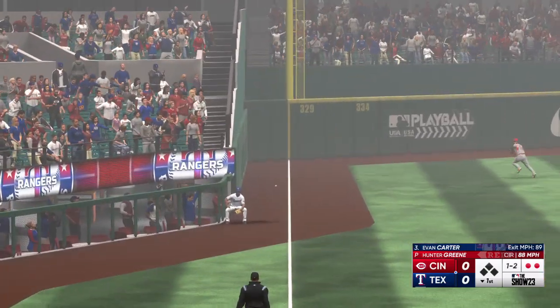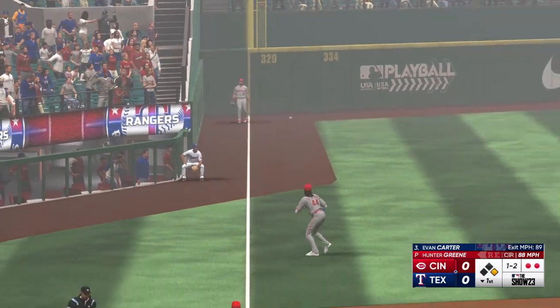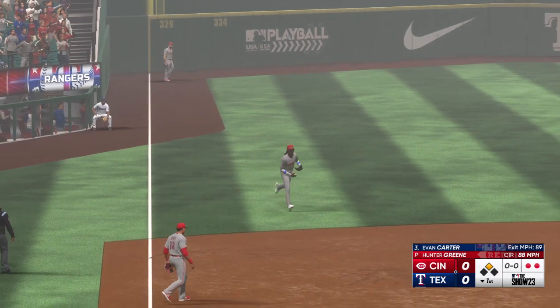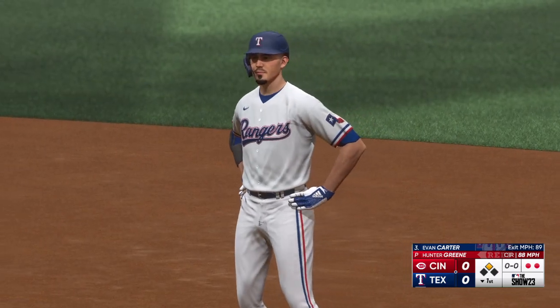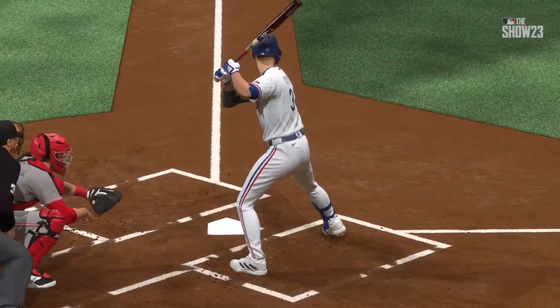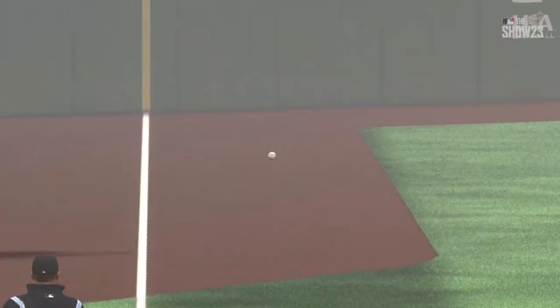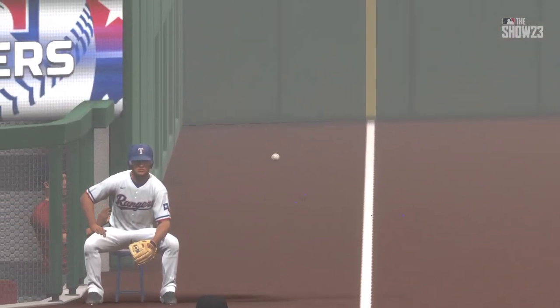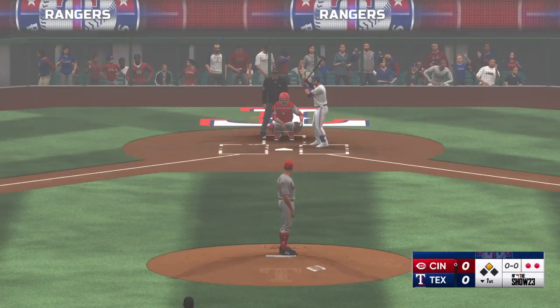Carter hits this one fair down the line and left, and it's going to be extra bases. And he's got a double. Still able to come through behind in the count right there. Just a great approach. Looked like that was exactly what he wanted to do with that pitch. And right off the bat, he knew he was taking that wide turn at first to head for second. A chance now to take the lead. And at this point in the game, that could be a deciding run.